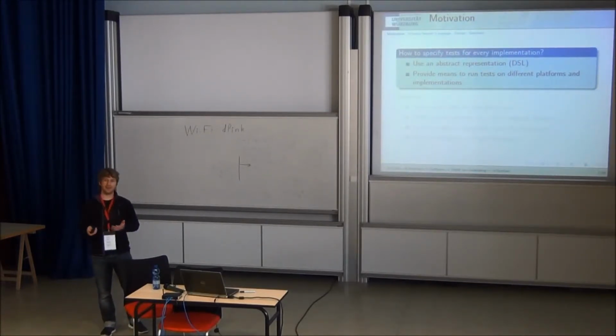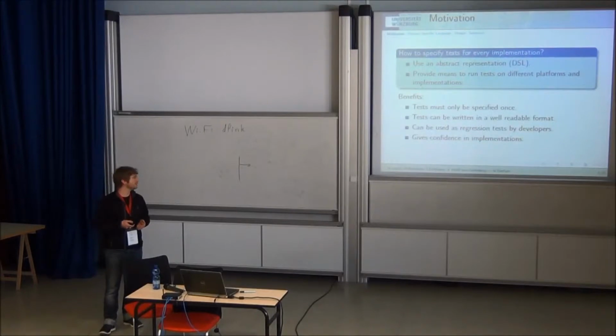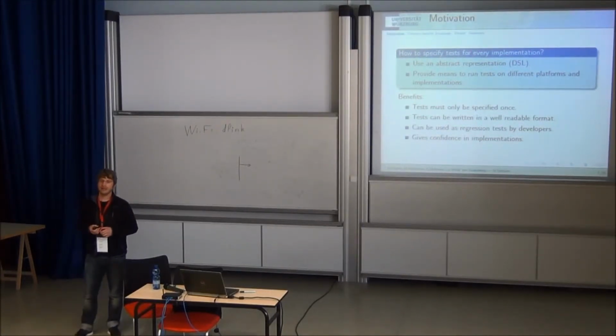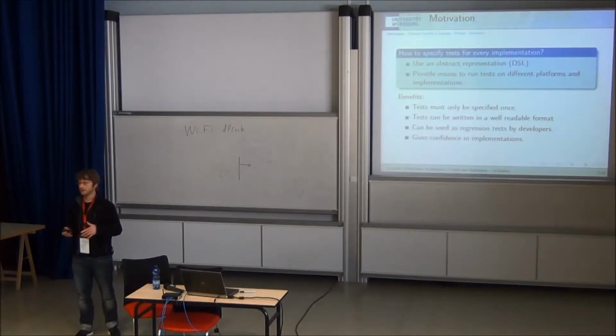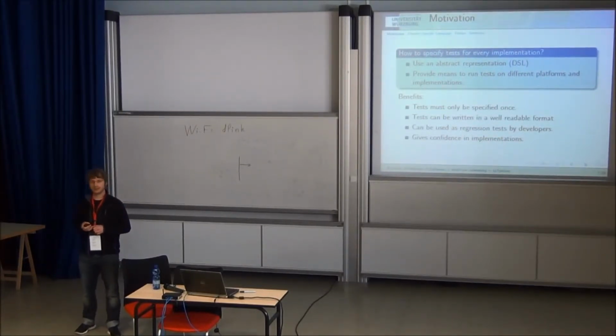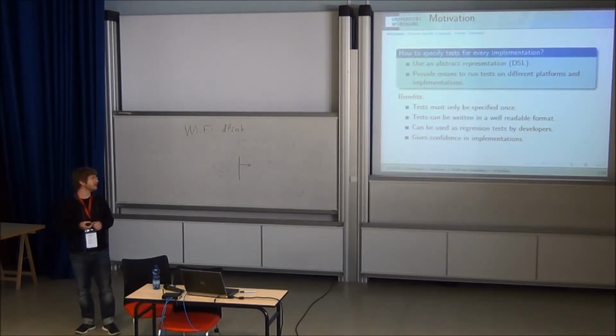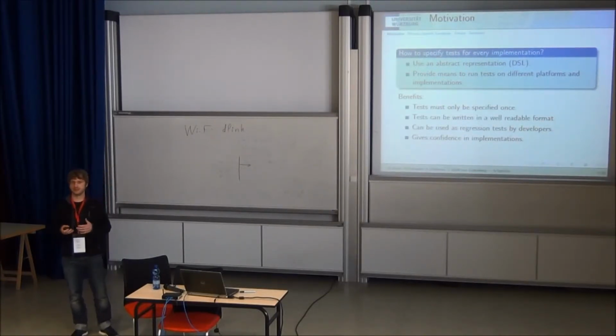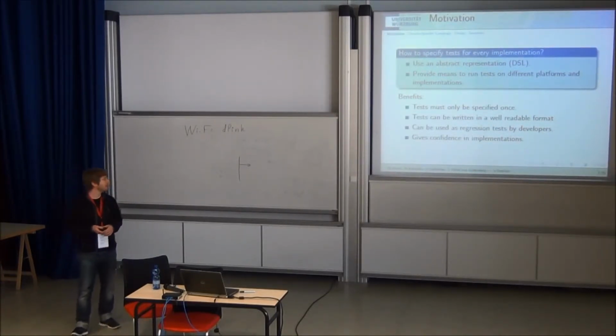So what would be the benefits of that? Benefits would be that the tests must only be written once. So not every implementer of the standard has to consider what tests to run and what cases there will be. There was a discussion on the mailing list a few weeks ago, and it was mentioned that this will be a huge test set, about 5,000 to 10,000 test cases. So you can see there's a lot of work to be done there.